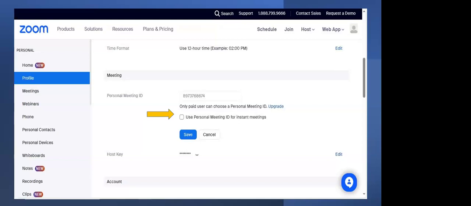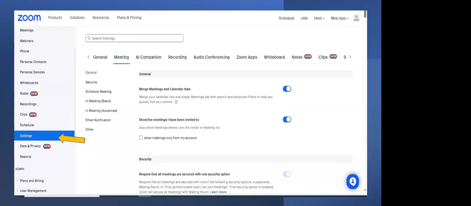So we were able to create that because, of course, Akana has a paid account. But when you have the free account, the Zoom is going to give you your number. So in this case, this number is 897-3-768-674. So that means that's the number you're going to give out to people when you invite them to come to your Zoom. And then you're going to also be able to give them your password.